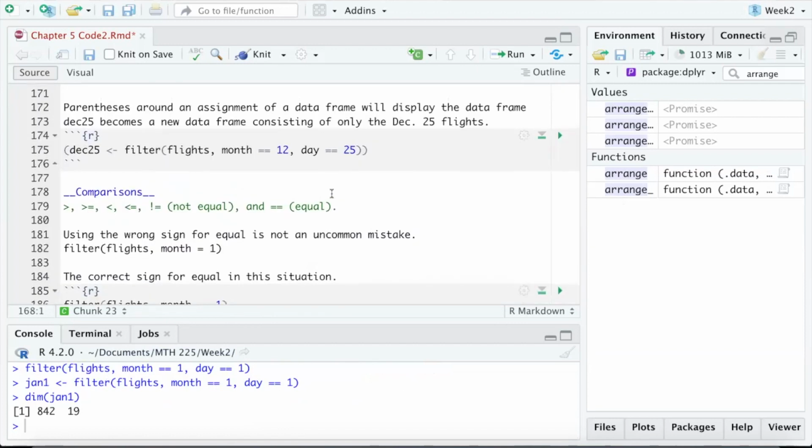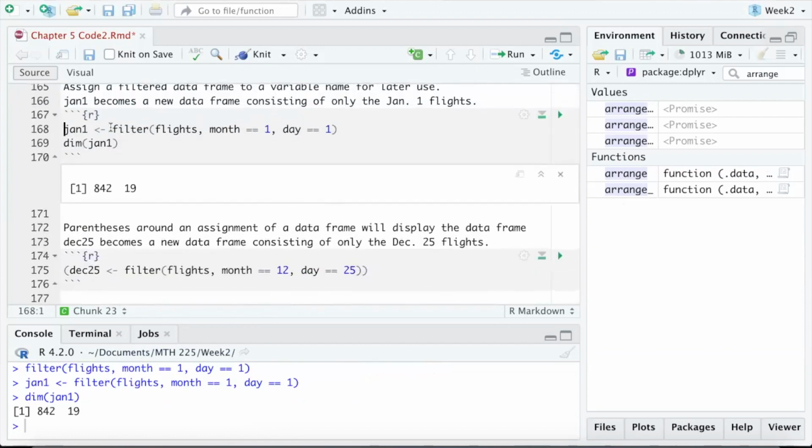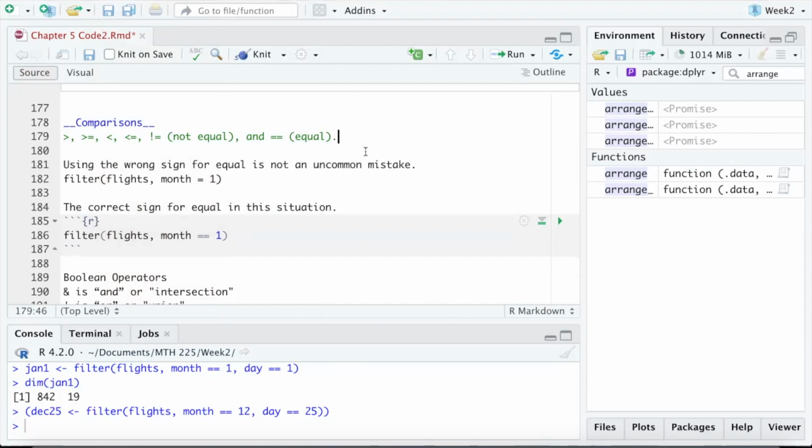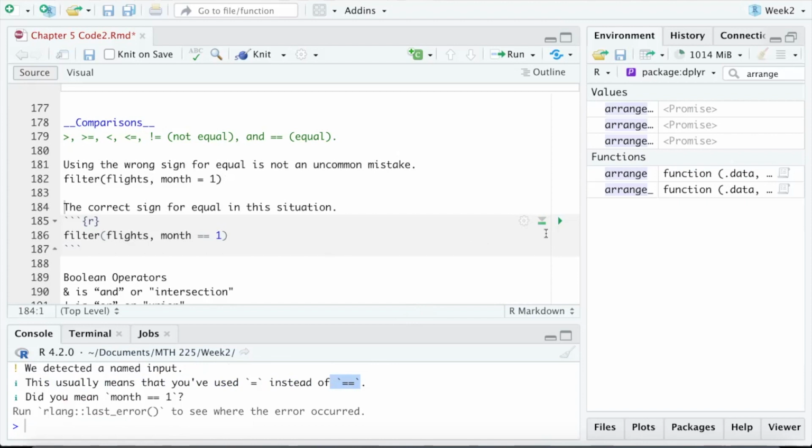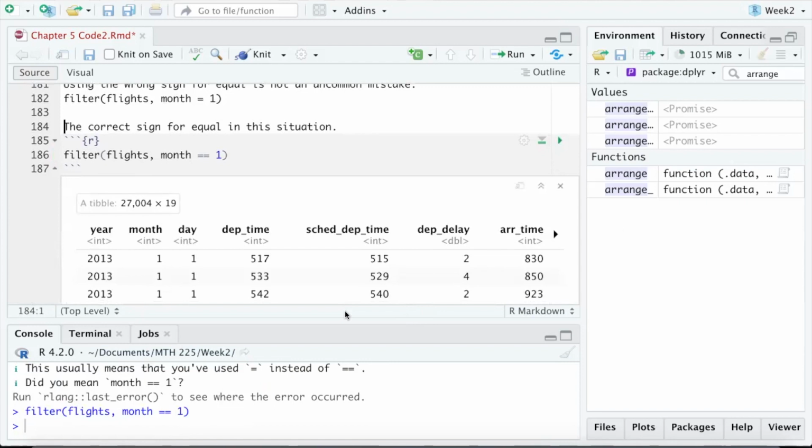Now, another thing we're going to do frequently, up here, you can see that this whole line of code does not have parentheses around it. Here are the rest of those comparisons. Greater than, this one here, it's the standard one. For greater than or equal to, we don't have a single character, so we have to use the greater sign and the equal to sign. Less than or equal to, and then here's the not equal to. It's just the equal sign with an exclamation point in front of it. Here's the equal sign that we talked about. If you run code and you make a mistake like this one here, notice it'll tell you. Try using the double equal, so that when we run this one with the double equal, we'll get all those flights where the month is January.